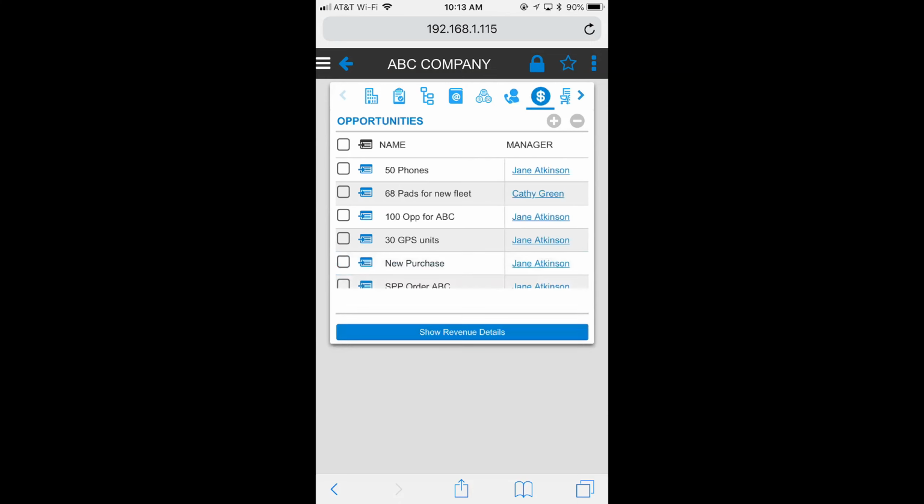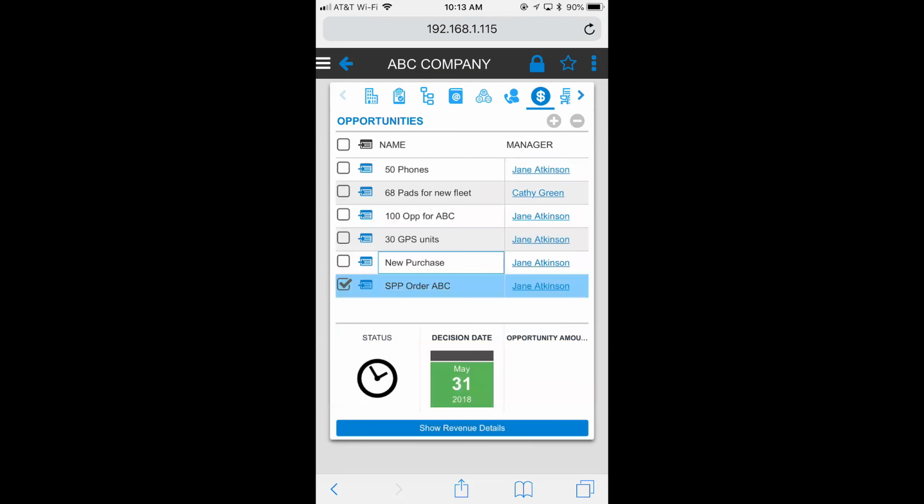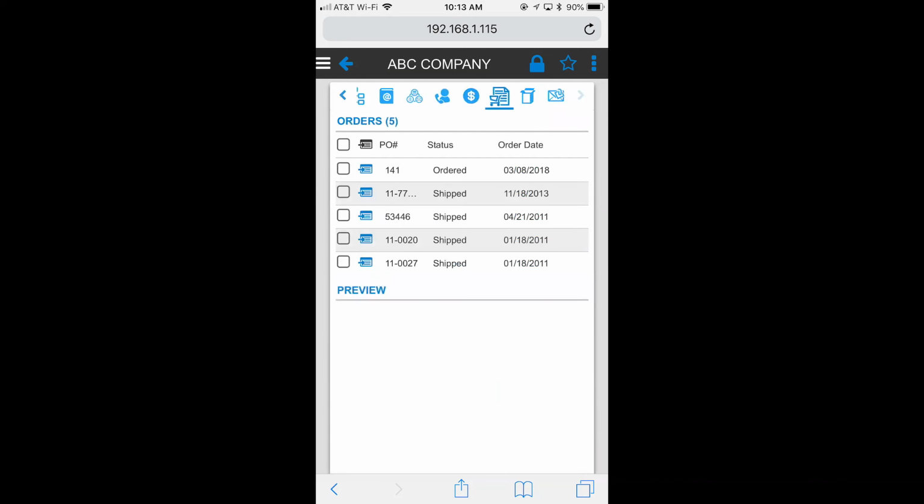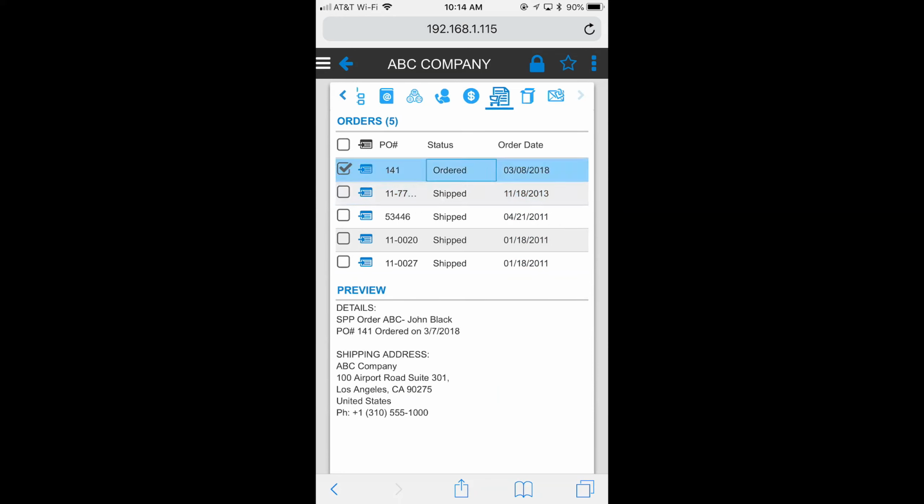Now we can start getting into some of the details here. So here we can take a look at opportunities that we might be working on with this particular client. And of course, I can come out here and just tap on those. And you'll see a little menu pops open for me, giving me some very quick details, such as what the decision date is and what the total value of this opportunity is. Pops up for me very legibly, very easy to see right on the screen. If I continue to scroll across here, I can see past order history. Okay, so now in preparation for this meeting, I can see, okay, what was the last order that they actually placed with us and the details for that.